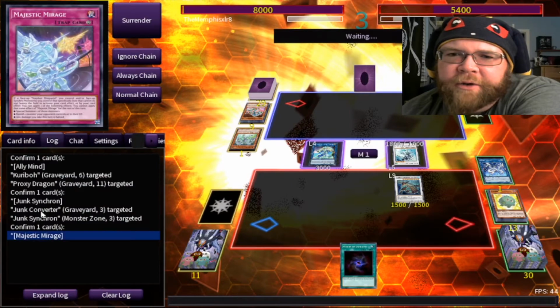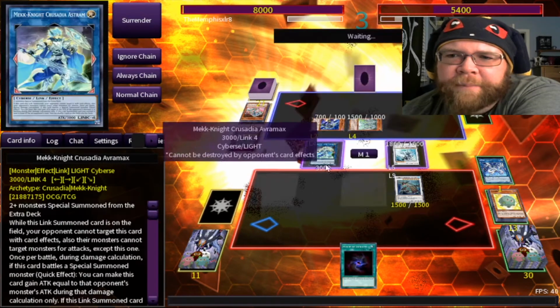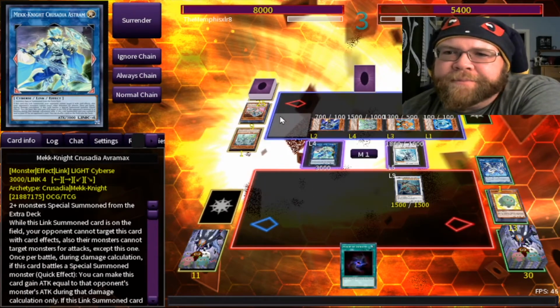What does that trap card do? Face up, leaves the field, got a card, defender, activated card. Apply a defect, summon a monster, banish a monster. Okay, so if his Blazer Dragon leaves the board, he can banish Avramax, which would not be good for me.